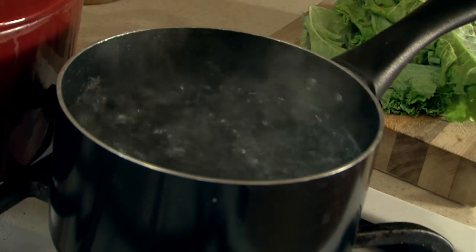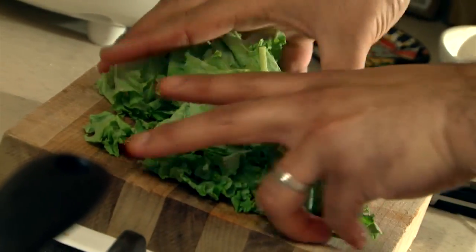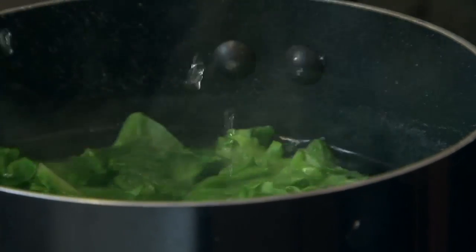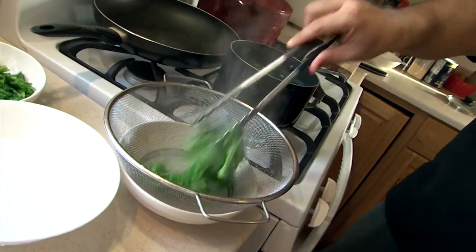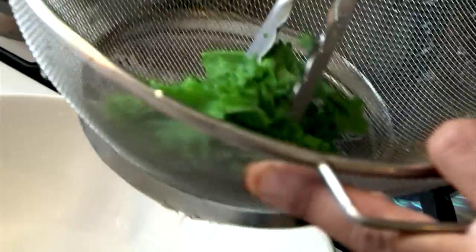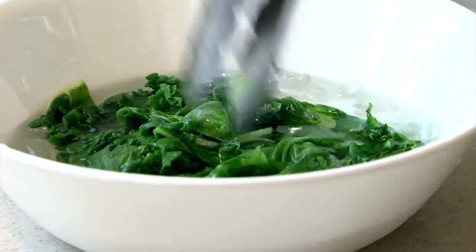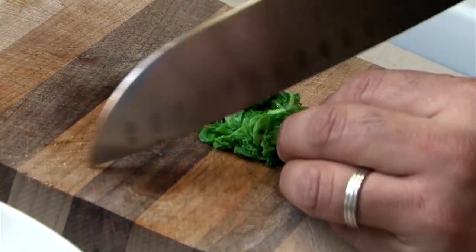Okay, so we have our boiling water, and take your kale, cut it up a little bit, right? Then just put it straight into the boiling water. You don't want to cook this for too long. It's just to soften it up a little bit, just a few seconds. Get the water out of there, and then we want to shock it in the ice bath. It immediately stops the cooking process. Also helps to keep the color. And then cut it up however size you want.